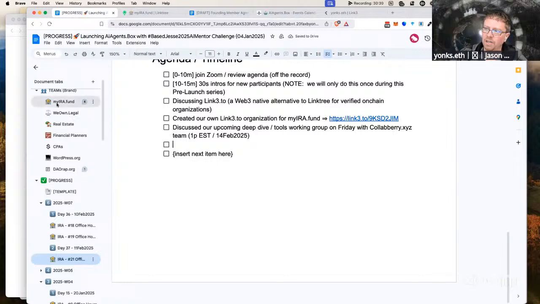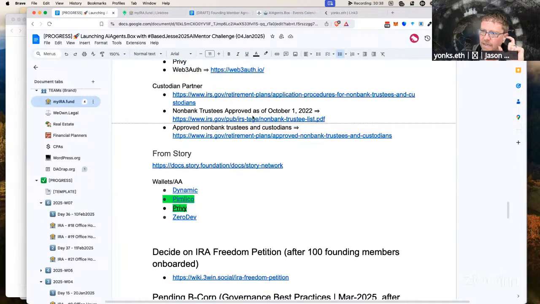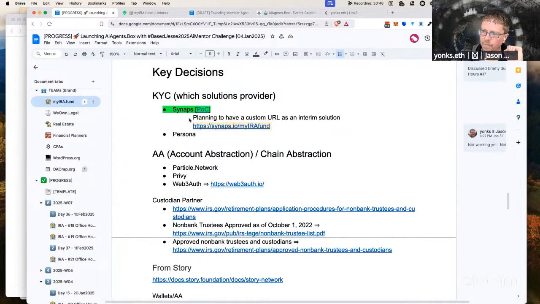All right. So next item. Going over here to our page, one of the things that I spent a little bit of cycles on was getting the KYC portion stood up. And the goal is to have a custom URL, something similar to this. And let me see what I've got over here.